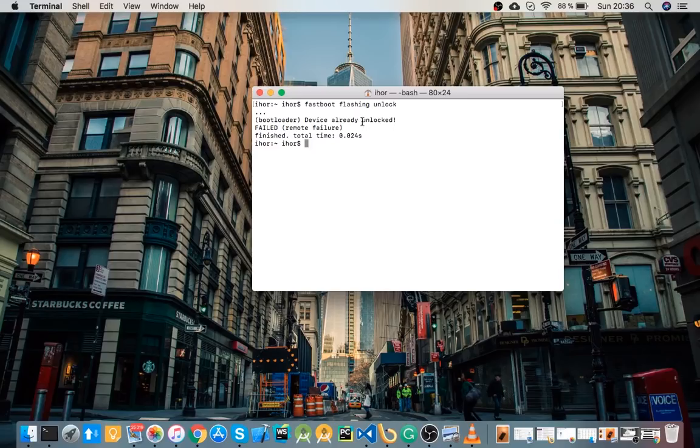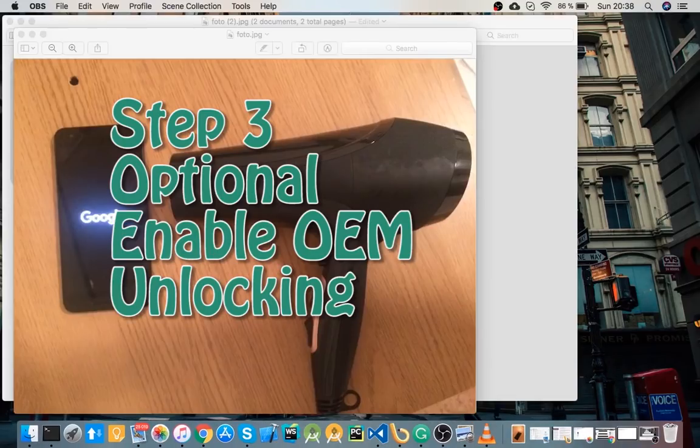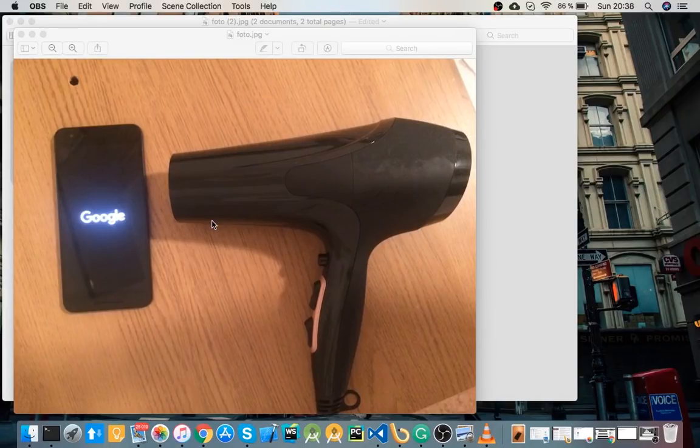You see my device is already unlocked. If it prints out that flashing unlocking is not allowed, then you need to take the following step. If it says that device successfully unlocked, then you can skip the next step. Leave your phone in this loop and put it under a working fan for 15, 20 or however many minutes it takes for it to launch. It will launch eventually after it heats up and disables part of its cores. Just leave it like this, wait till it launches.